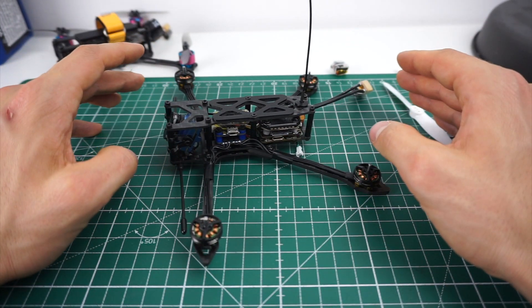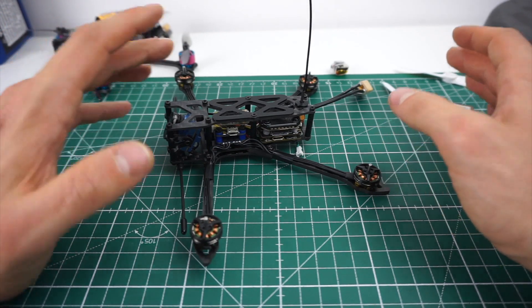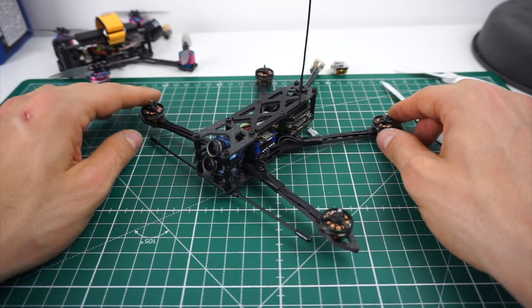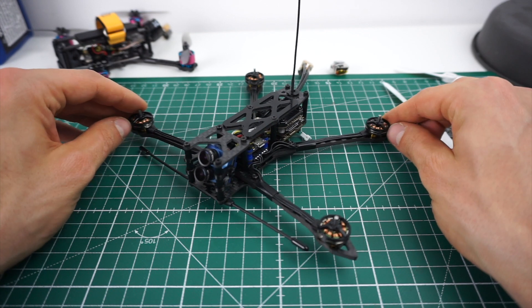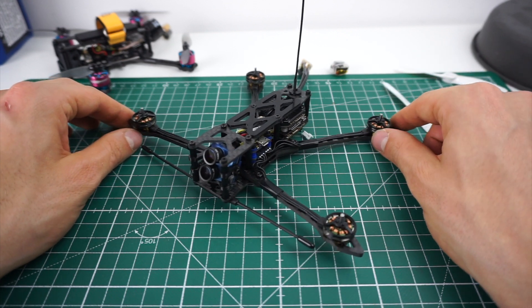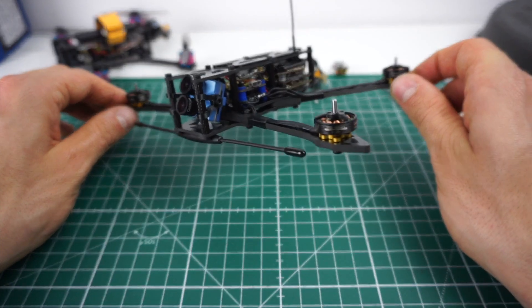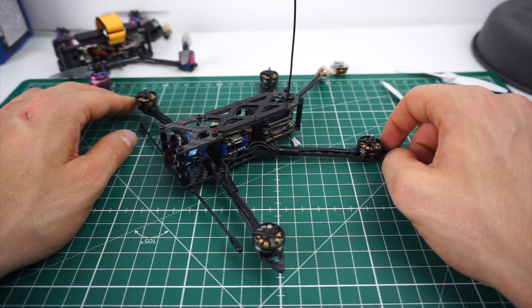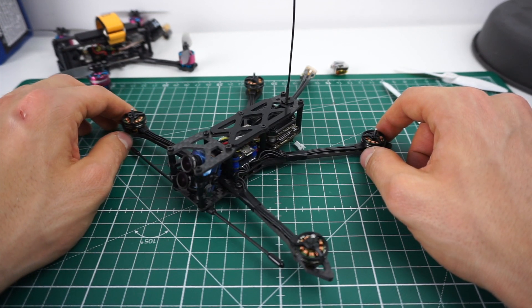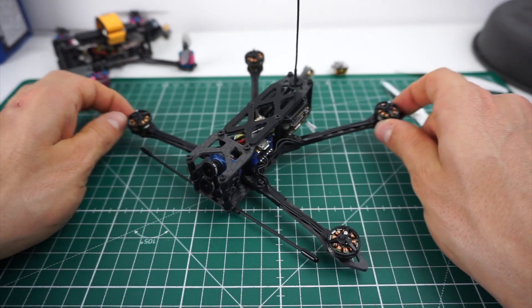What is this supposed to be good for? I think this could open up the opportunity to do cinematic and long-range, relaxed epic flying in more locations. Of course you will not have the range or the flight times of a 7-inch, especially not the range in terms of distance because cruising speeds will be way lower on a micro. But you could get the same sort of flight experience in more places because this thing will be well below 250 grams, so a lot less legal issues and a lot more places to fly legally. It should also attract way less attention due to its low noise and small size compared to a 7-inch.